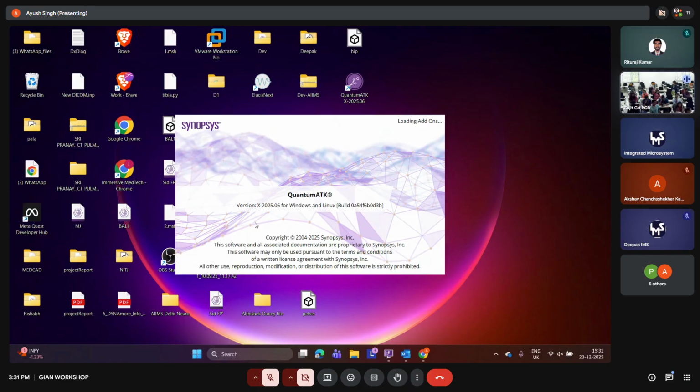Sir, we have many software packages like VASP, Siesta, Quantum Espresso. Why particularly this one? Why is it better than those? The advantage that we have in QuantumATK is that we can integrate the VASP file and the Espresso file, and whatever simulations we perform, we can have a GPU accelerated simulation. If the simulation time is, for example, 3 days or 4 days, it gets reduced to around 15 to 16 hours using GPU acceleration.